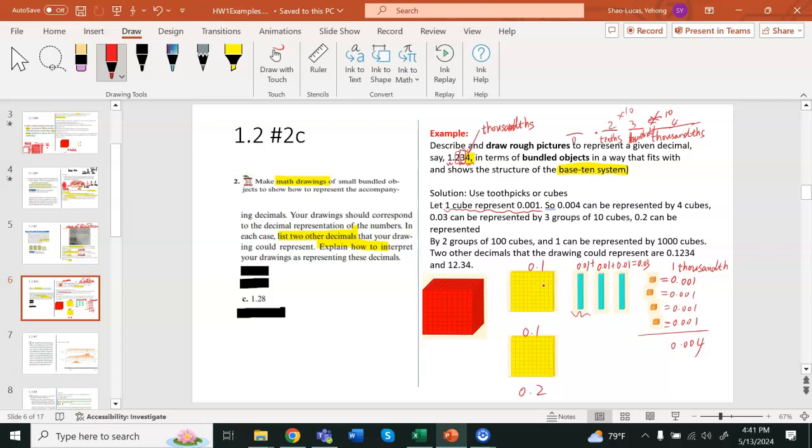And finally, the ones place, to the left of the decimal. Again, we need 10 of the tenths to make a 1. So we put 10 of the yellow ones together, 1, 2, 3, 4, all the way to 10. That gives me 1. Now, when you look at all of these cubes together, the red ones, the yellow ones, the blue ones, and the brown ones, that's exactly 1 plus 0.2 plus 0.03 plus 0.004, which is exactly 1.234. See, that's 2 tenths, 3 hundredths, and 4 thousandths.